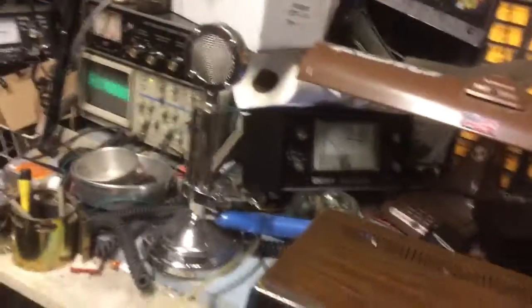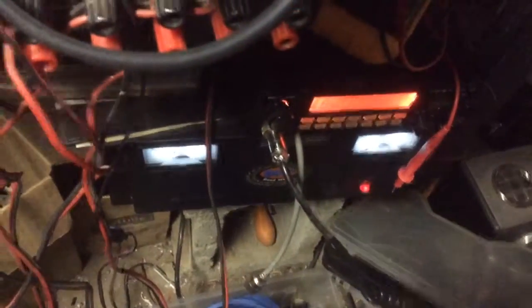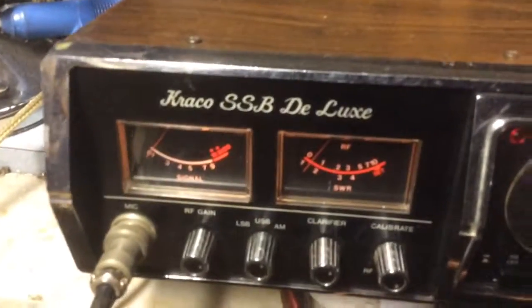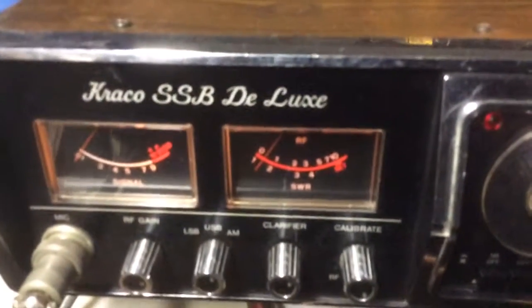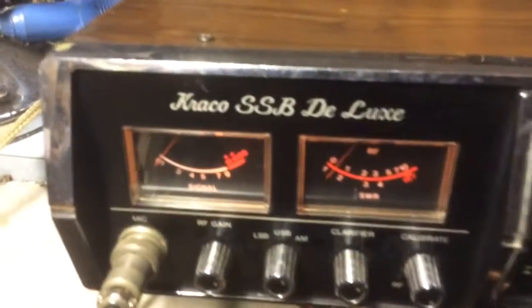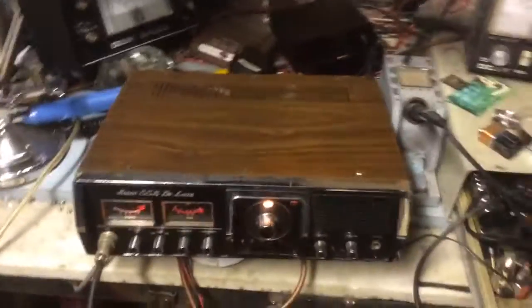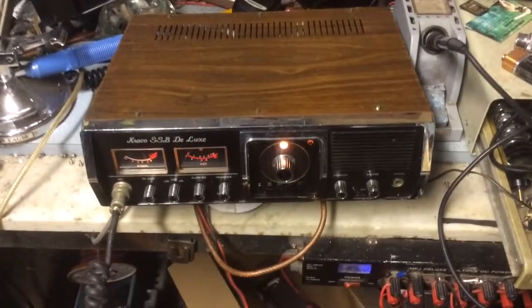Okay, let me unhook this thing and hook up another one. Okay, I got the squeal of the deal. Audio test on this old vintage Kraco SSB Deluxe. And I'm back quiet. Ah, 10-4.